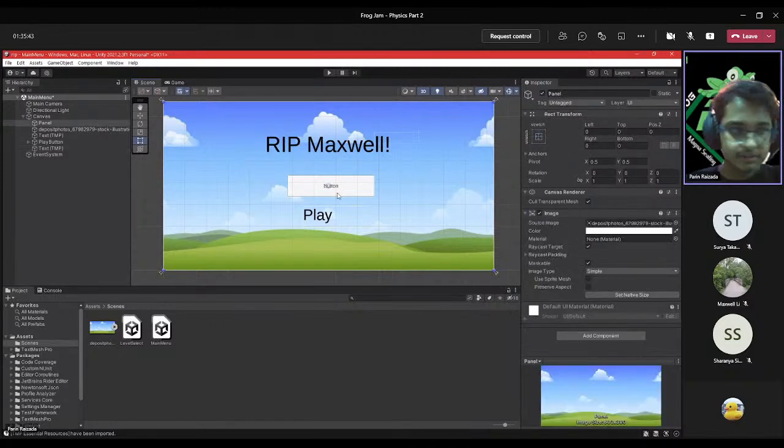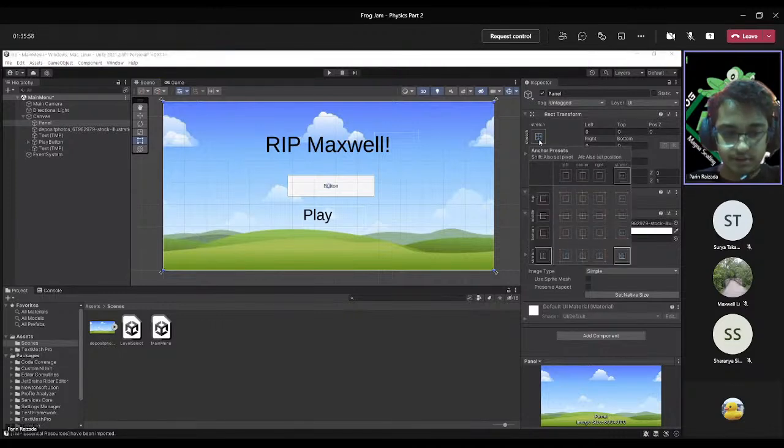And then for the button, what you want to do is click this. This is called anchor presets.